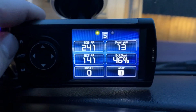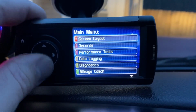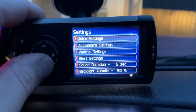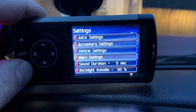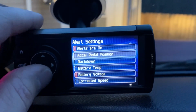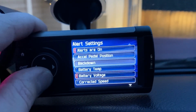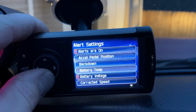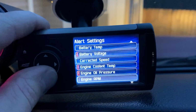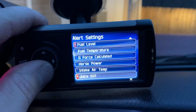So what you want to do is click your home button, which will take you into settings, or main menu, and then from there you're going to go to settings. From there, you're gonna go to alert settings. Okay, so these are all the alerts that you can set. So, you know, accelerator pedal position, your back down percentage, battery temp, battery voltage, corrected speed, engine coolant temp. It just goes on and on and on. So there's lots and lots and lots of alarms that you can set.